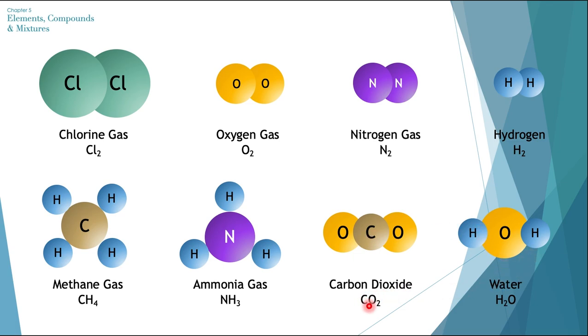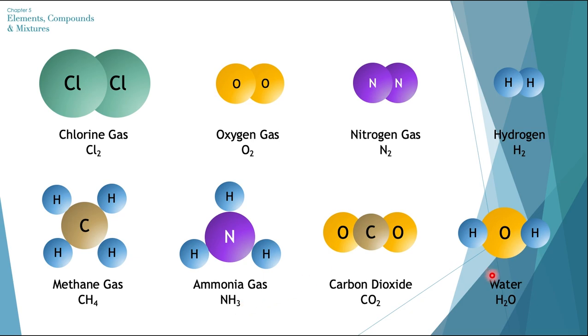As you can see, their chemical formulas represent the number of these atoms. So when we say CO2, you should understand that the C is 1, and when we have a number after the element name, that would be the number of atoms of that element. So if we say CO2, then the carbon atom is 1 and the oxygen atoms are 2. If we say NH3, the N atom, which is the nitrogen, is 1 and the hydrogen atoms are 3.